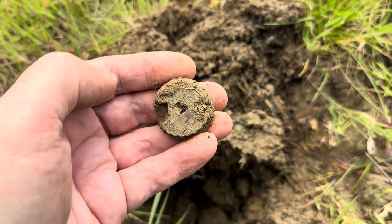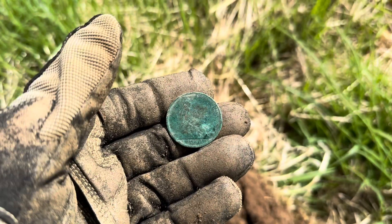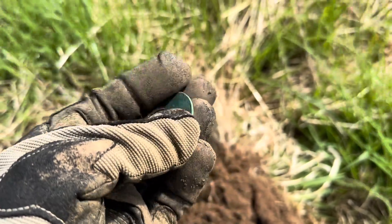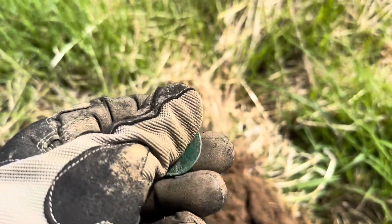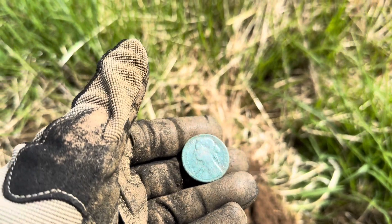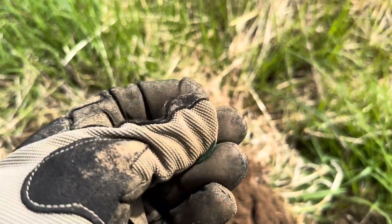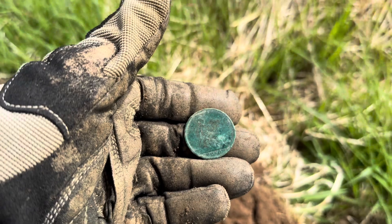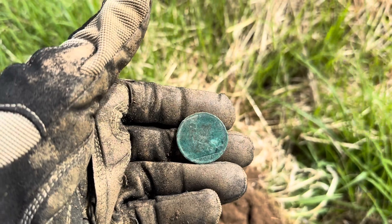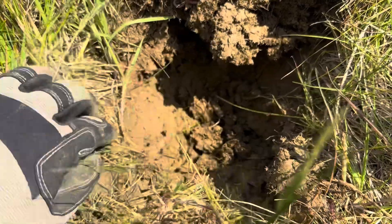If you clean all that off you'll probably see the numbers and dates - I think that mostly seems to be 1943 when I've cleaned them in the past, coming up at 20 on the Equinox. I've cleaned her up a little bit to try and get a date off her - it's 1874 Queen Victoria. It's the Queen Victoria penny, so that actually dates the site as well, because the earliest I've found is about 1850, from a button from the Lincolnshire Voluntary Rifles.